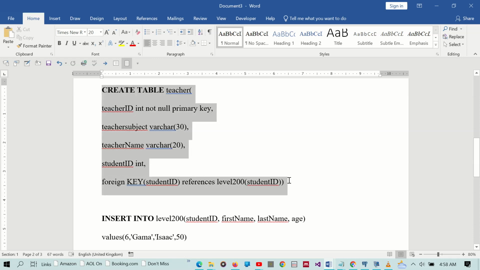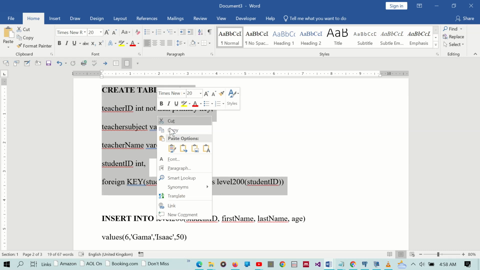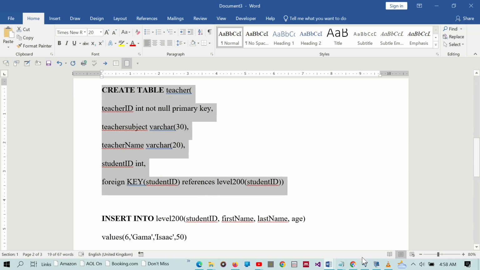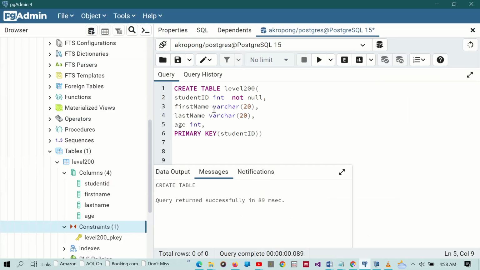So let's copy this and paste it here. Create table. We have teacher ID, that's the primary key.